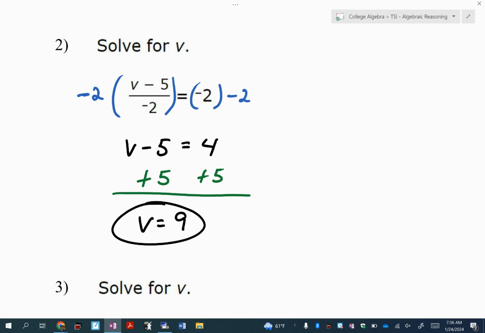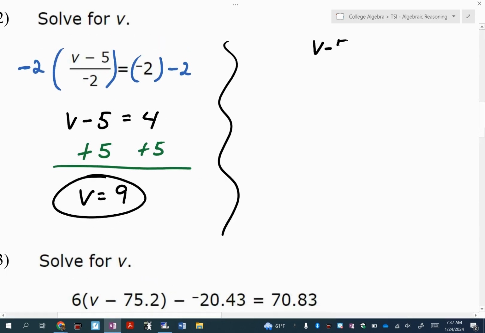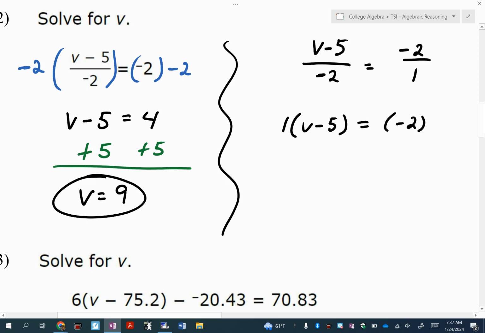Which one are we multiplying? Good call. Yeah. So because I'm multiplying here to cross this out, I'm trying to move this to the other side. So that's why I did that. So the idea is that negative 2 divided by negative 2 is 1. That's why I just copied down the v minus 5. Remember, you can also, if you'd rather do this, I don't know what makes more sense with your brain, Minerva, you can write this as like that. And then you could do the cross products. So 1 times v minus 5 equals negative 2 times negative 2. And you'll notice that's exactly what we have here, right? If you do negative 2 times negative 2. So there's no wrong way to do it.